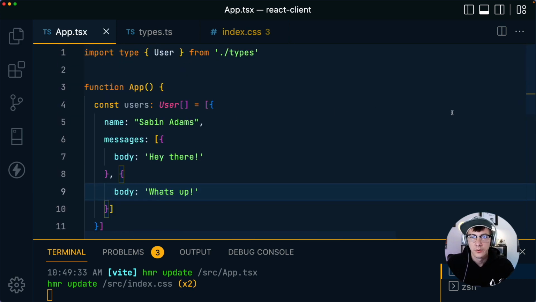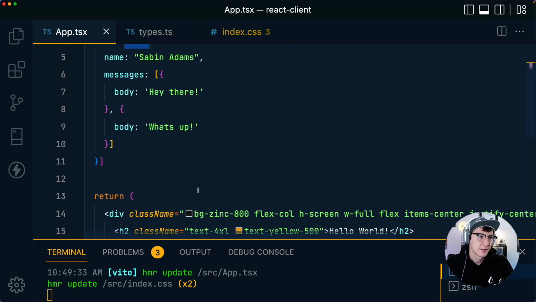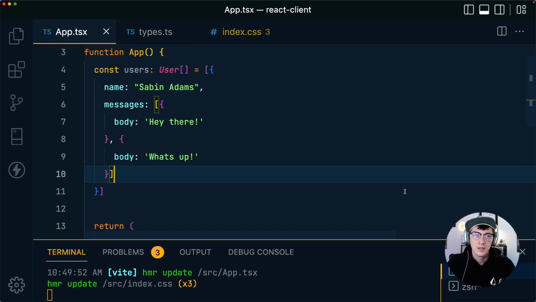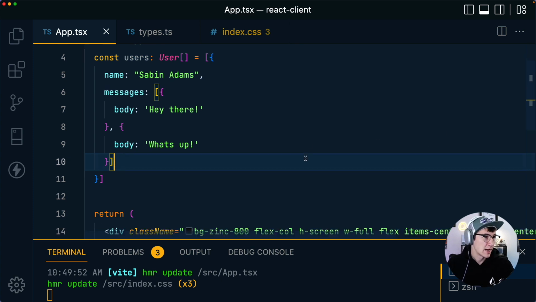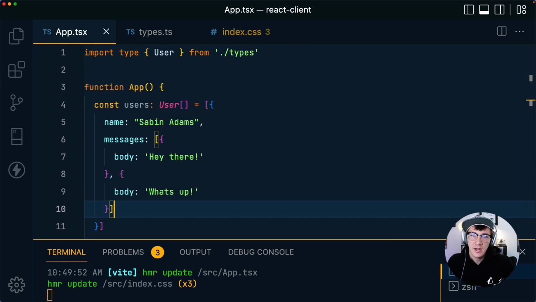Cool. So that's really all we need for our mock data. We don't need to get too complicated here. We've just got one user with two messages, and that'll allow us to build out the UI. We'll be able to build the user display component, we'll be able to build our message component, and then those tree branches that I showed you that connect the two. So that's all we needed as far as our data mocking, and now we're ready to actually start building our UI components.